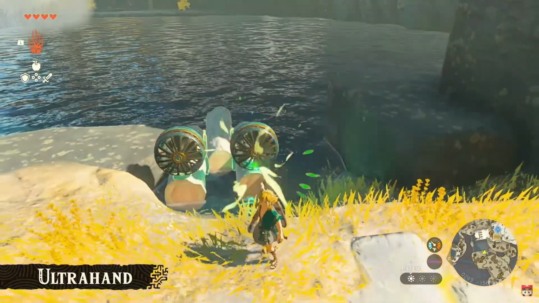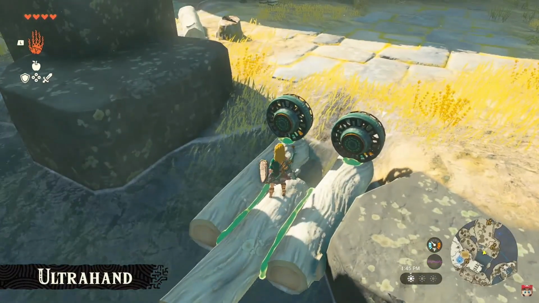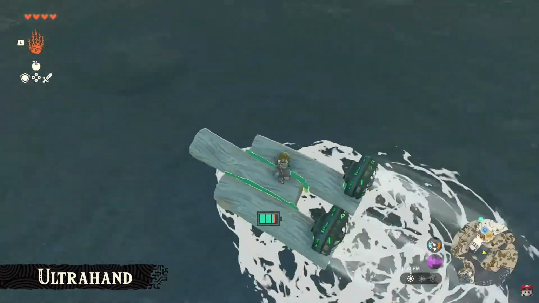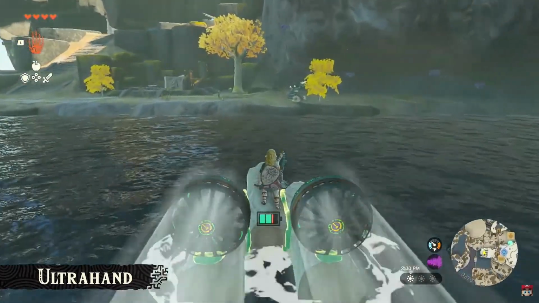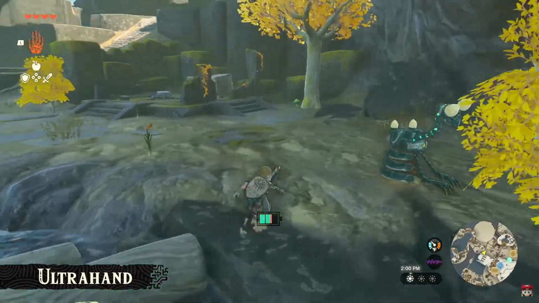All right, let's try moving the boat. Hey, it's moving. It's sailing pretty fast with the wind from the fans. Since we added 2 fans, we should be able to cross the river in no time. All right, we reached the other side.